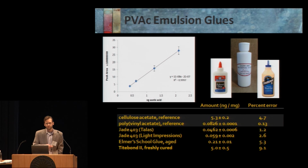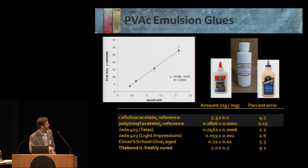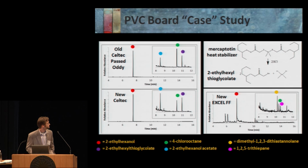We also ran household white glues as well as shop glues. And when you look at these numbers, they pan out about the way that you would expect. The Jades, which are considered the archival quality PVAs, emit far less acetic acid than the household glues or the wood shop glues. And when you look at our percent errors, they're quite low, again, because these are very well-behaved samples. So if you're going to select a material to use, Jade isn't so bad. And this matches up with what Jane Down from CCI recently published in Studies in Conservation.